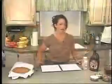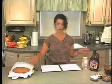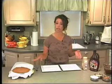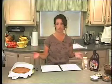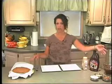Okay, so I've got a bunch of crepes that I pre-made and the one that I just showed you how to make, the crepe cakes, sorry. And I'm going to show you how I put it all together. And another thing that's really nice about this is it's really versatile. You can change the fillings. So if you don't want to do something as rich and decadent as the chocolate, you can fill it with a nice jam or preserve that you like, like a blackberry jam, and then drizzle some chocolate on it.